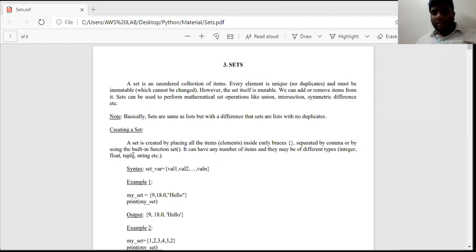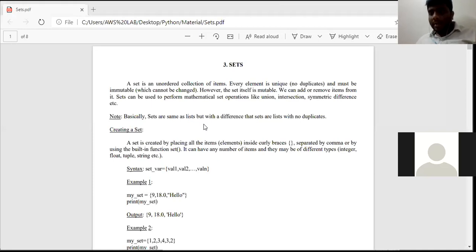Today's class we shall discuss what are sets. In the starting of the week, we started with a concept called list. From this we came to tuples. From tuples we came to dictionaries, and now we are going to discuss a concept called sets, S-E-T-S. Once again, I would like to tell the definition of list, tuple, dictionary, and then we should start with sets.